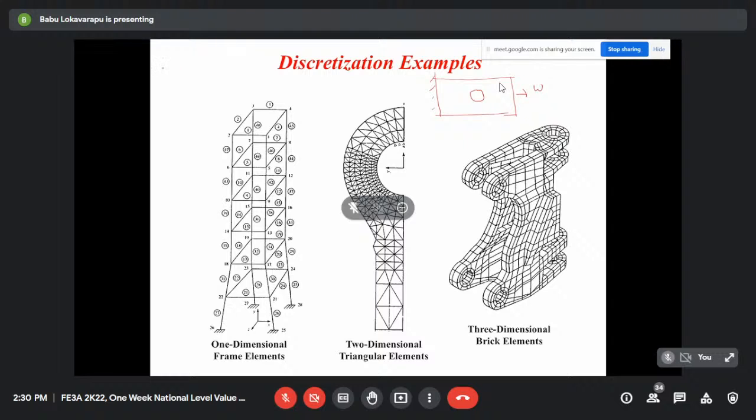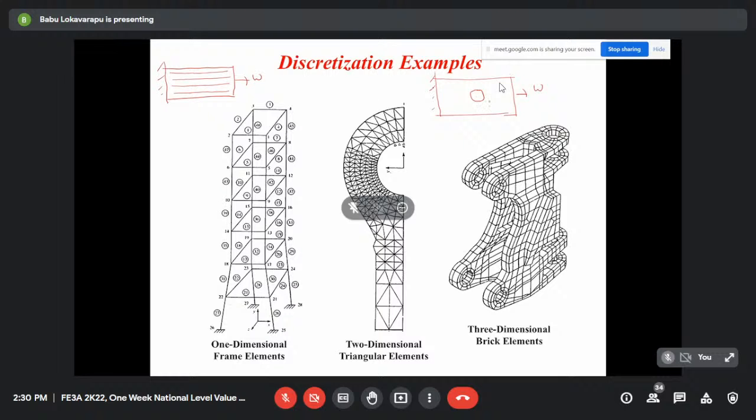Same problem here, right side I am showing here. There is the same problem here. When you apply the load here, then the flow of the stress lines, if I draw, are moving like this. They're parallel to each other. See here, flow lines are parallel, very smooth from one end to another under the load.